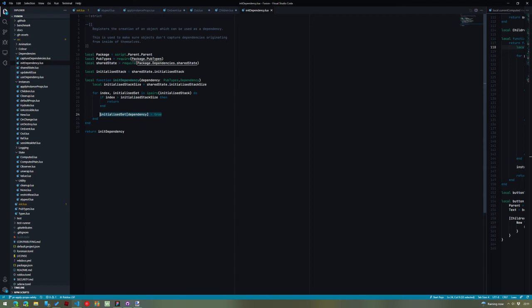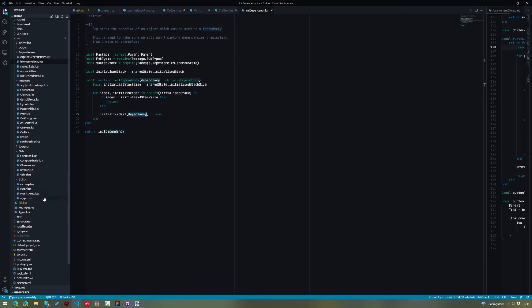I don't know if that made any sense, but basically this is just registering the dependencies as being created inside the current computed, so that if someone also tries to use it in the same context, it won't add the dependency. That is a really, really difficult concept to explain. I'm very sorry if you don't understand that, but I can't think of any better way to explain it with my mouth.